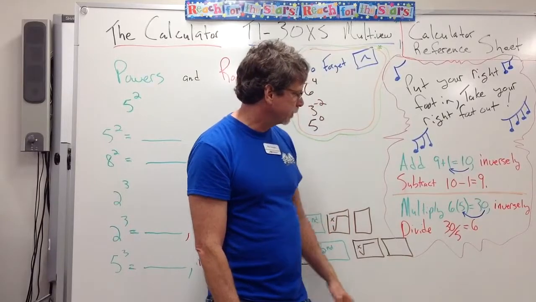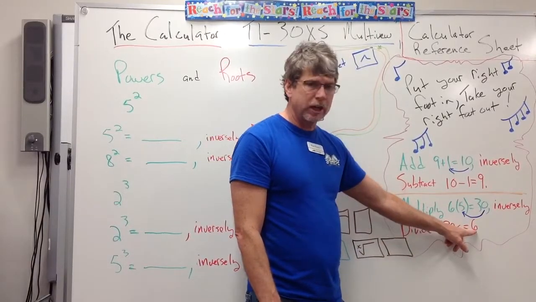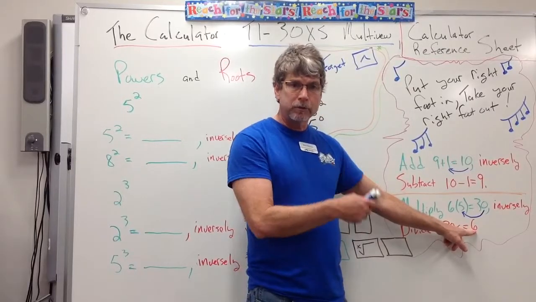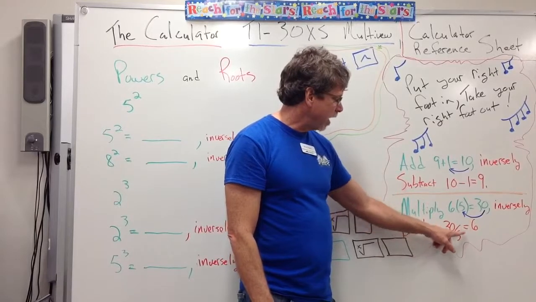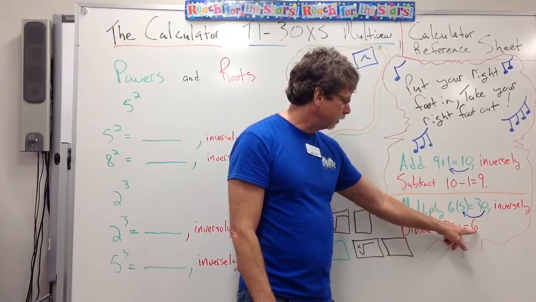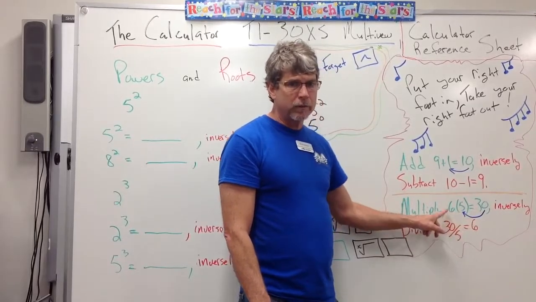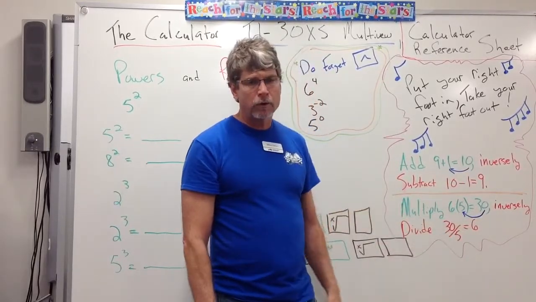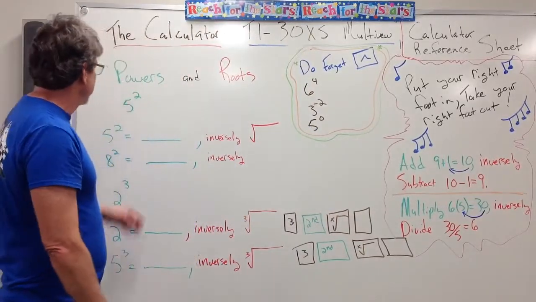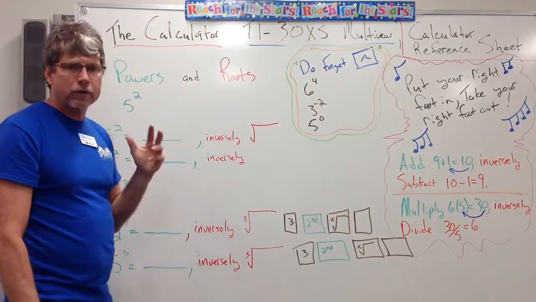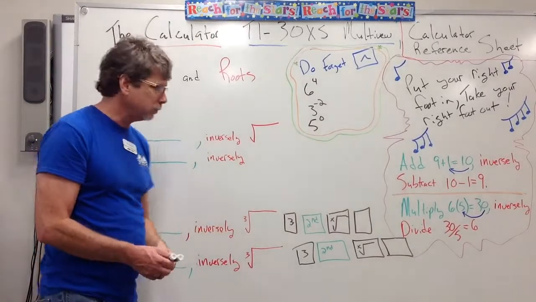So I can do that. And again, if 30 divided by 5 is 6, then you can check it by going backwards, because the opposite of division is multiplication. So if 30 divided by 5 is 6, I can go inversely and say 6 times 5 has to get me back to 30. If 6 times 5 doesn't get me back to 30, then there's something wrong with our math. It has to work both directions. So when it comes to powers and roots, these are what we refer to as inverse operations.